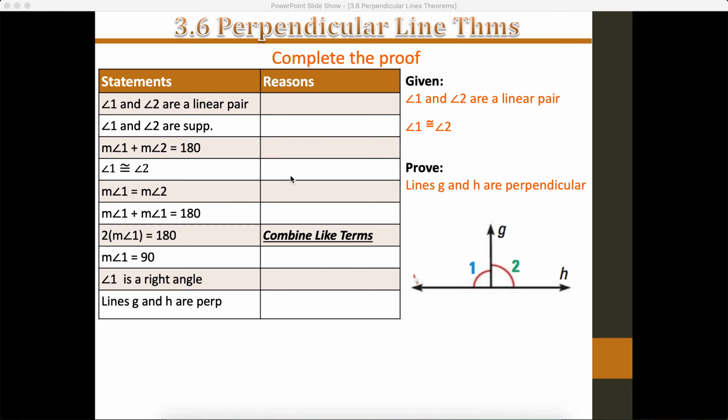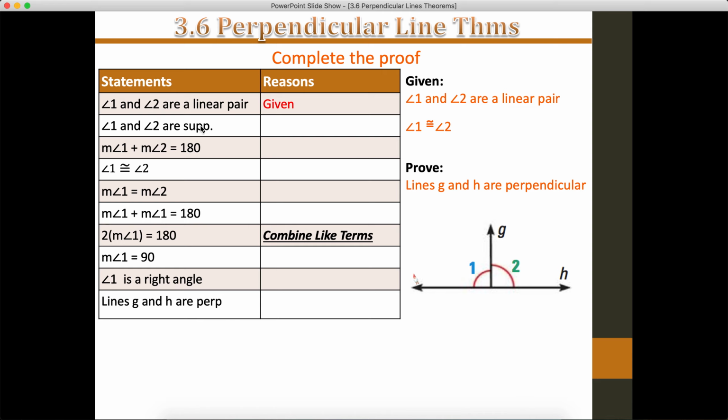So again, when you approach a proof, you should be thinking about it from the perspective of how can I justify every conjecture given either the previous things or some given piece of information or something I can deduce. Basically ask yourself why. Why this, why that? So let's start with the notion that 1 and 2 are a linear pair. Why? How do you know that? Because it's given to us. It's one of our givens. So we can safely assume that it's true for the sake of doing something with this problem.